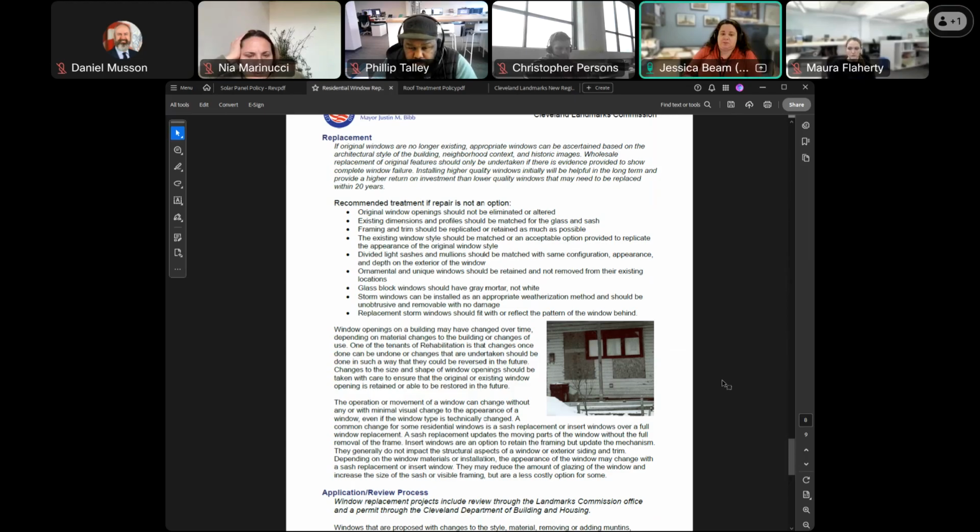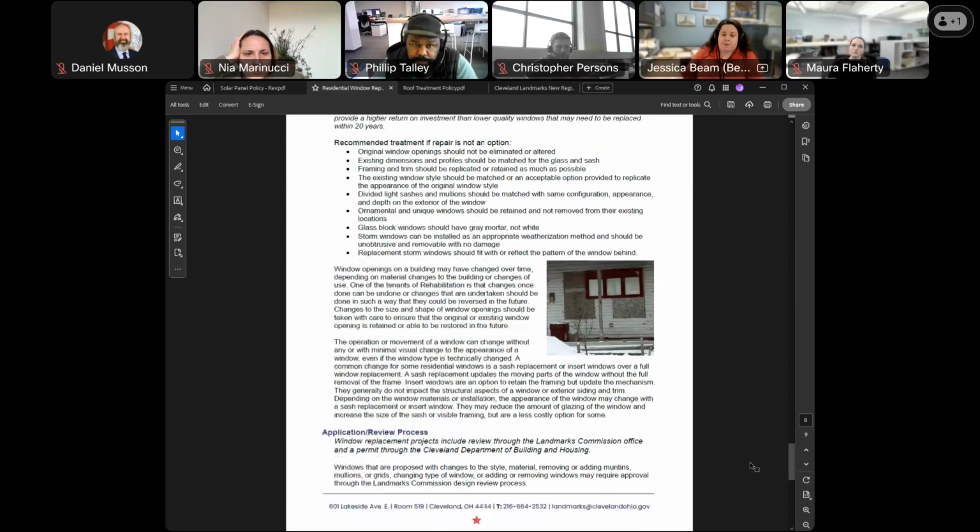The exterior of the window, and these are fairly detailed, because we do have a lot of applicants that come in and say we're replacing like for like, which is a completely different definition than what they have. It's a window to a window, whereas for us it would be completely different. The details must match. So we had to make sure we clarified or went as detailed as possible on this.